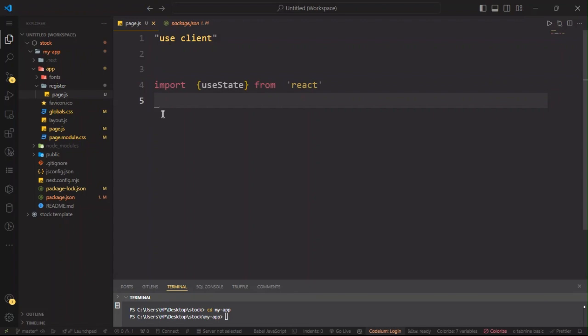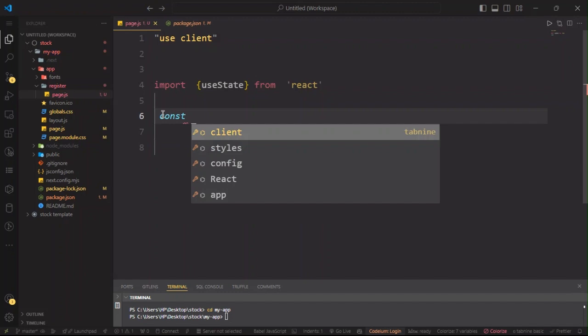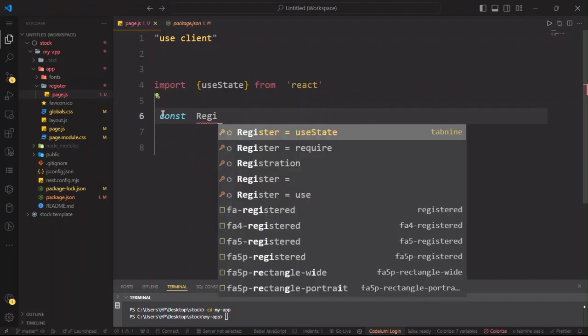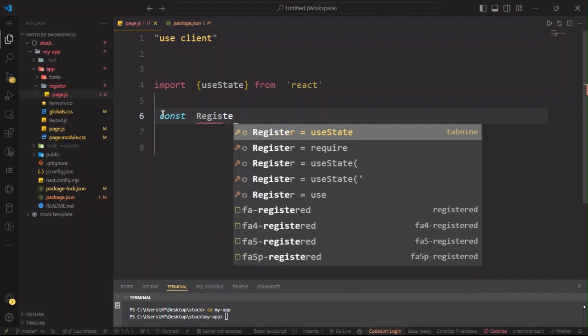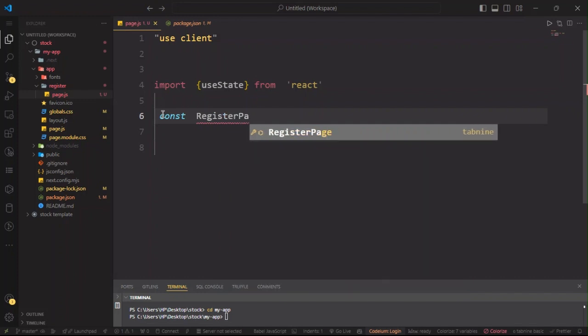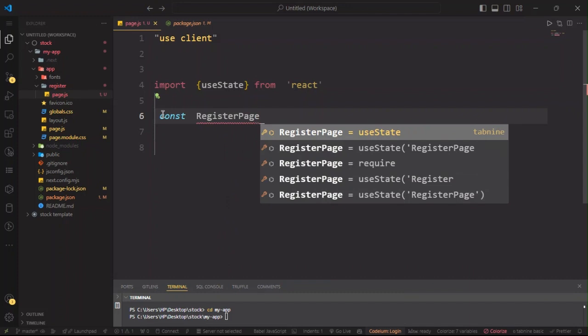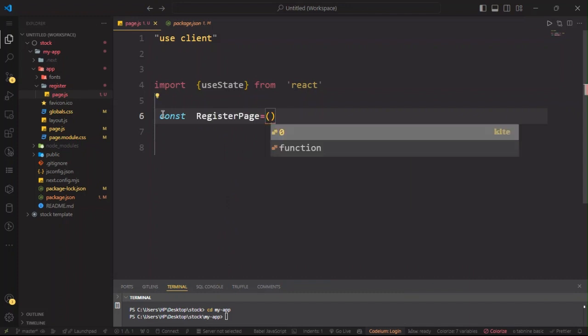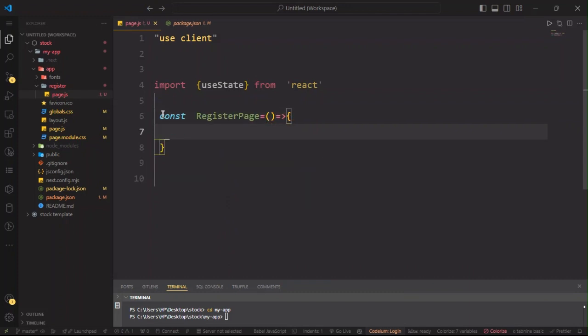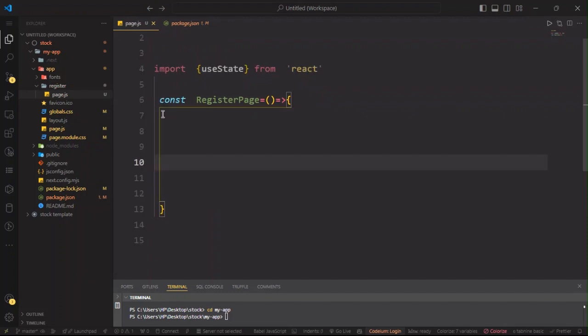Then let's go to the bottom and define your register page component as a functional component. Define your function that is const RegisterPage, and make it an arrow function. Then inside it, write the return keyword.